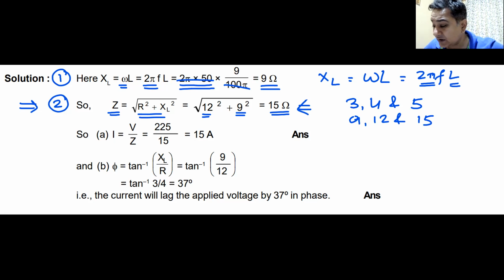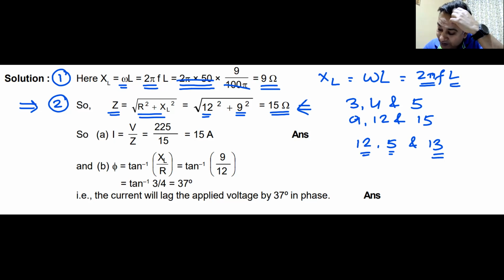Now remember these Pythagorean triplets. Why do you have to remember them? You can find a number of these. For example, 12, 5 and 13 are also a Pythagorean triplet. 12 square is 144, 5 square is 25, 144 plus 25 is 169. Take the root of 169, it is 13. So 12, 5 and 13 are also Pythagorean triplets. Why do you need to remember these? As many as you can.